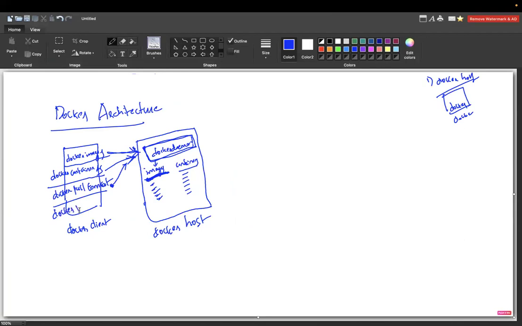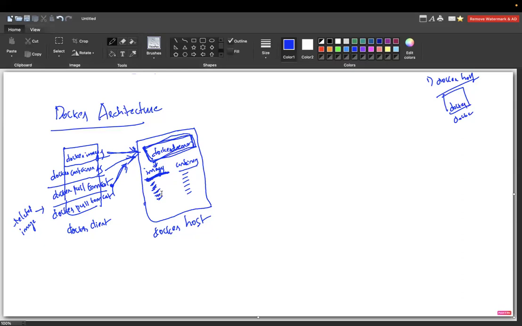Again I've deleted the image here, and I've executed docker pull tomcat. What will happen is this command will be listened to by the Docker daemon, and it will check the images section, whether the Tomcat image is there or not.